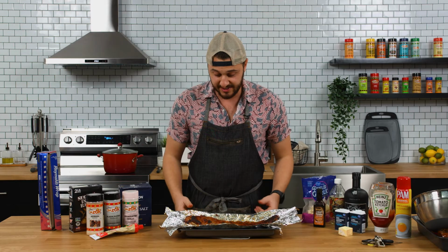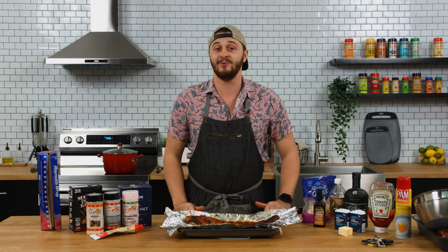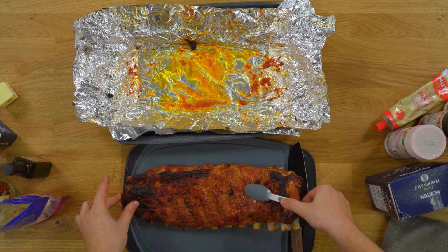That means it cooked. That means it's going to pull right off and be just so freaking tender. My God, this is so beautiful. Let me get a cutting board so I can cut one of these pieces off and we can try this thing. So grab yourself a pair of tongs and move it over to a cutting board.